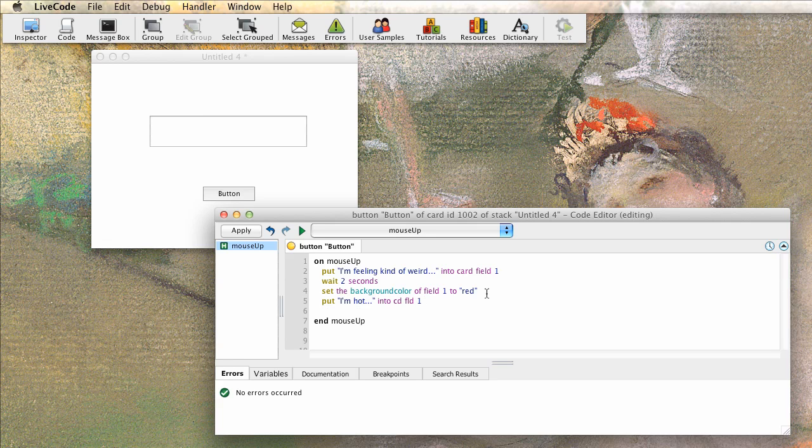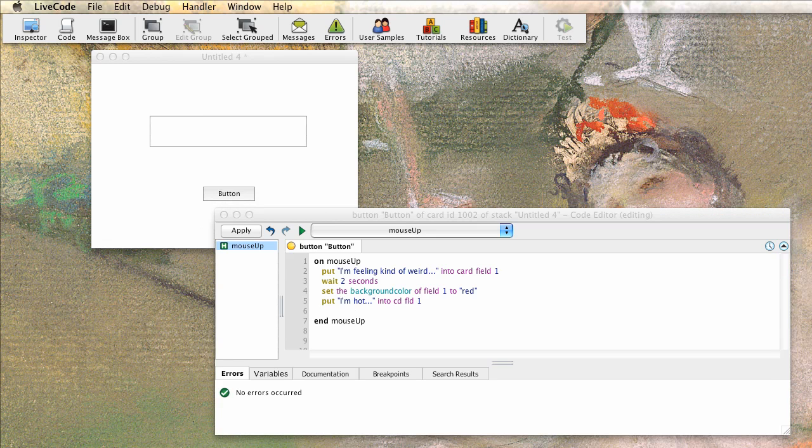And notice something I just did there. In the first line of code, we've got into card field 1, and I've spelled it out. In this particular part of the script, line 5, I've just put into CD FLD 1. Card can be abbreviated when you're coding as CD, and field can be abbreviated to just FLD, to save a little time when you're typing things out.